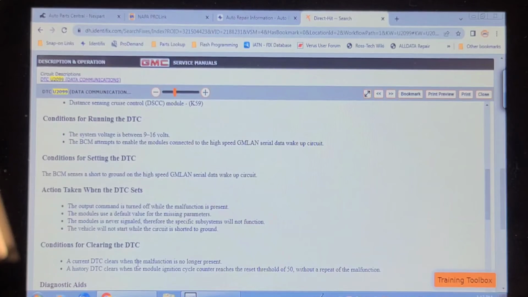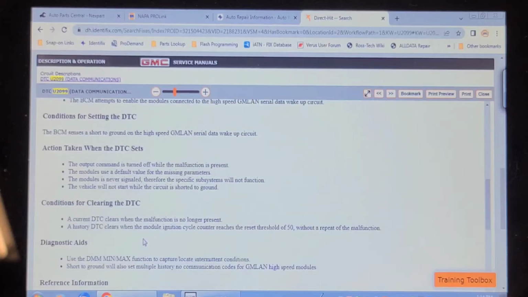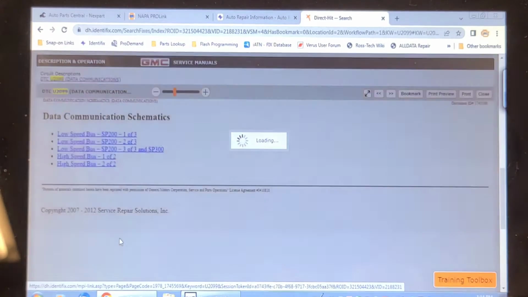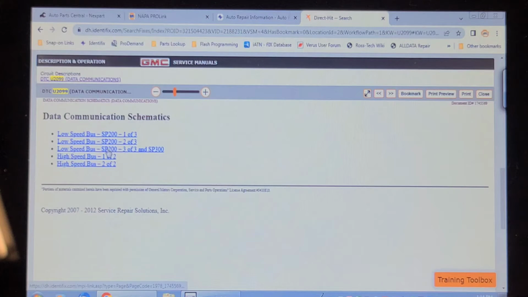So one thing I could do is disable that circuit right at the BCM and see if that would allow it to start, or disconnect modules. I've already had the EBCM unplugged, but I've never had the suspension control module unplugged because it's above the spare tire, and I haven't had a chance to put this on the hoist. And my hoist is tied up right now. So I'm considering locating the serial data wake-up signal wire in the schematic, and maybe just temporarily opening that circuit right at the BCM and see if that problem goes away.